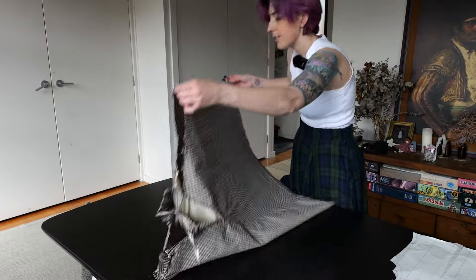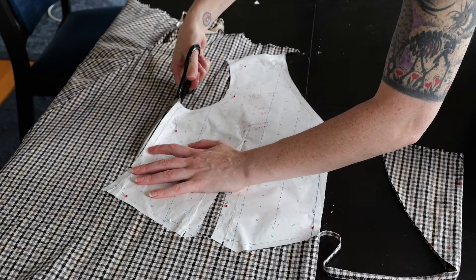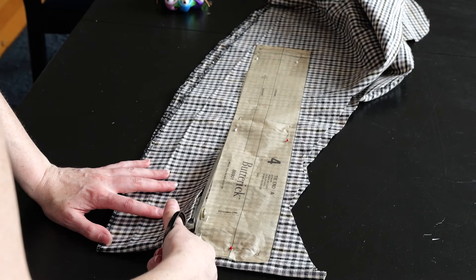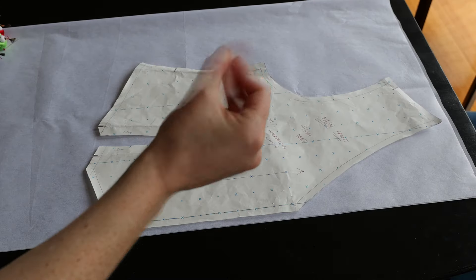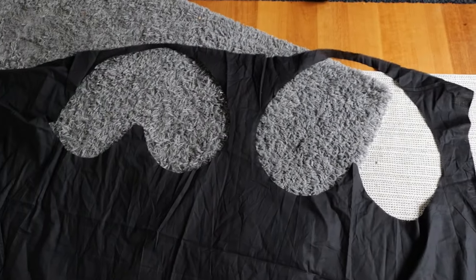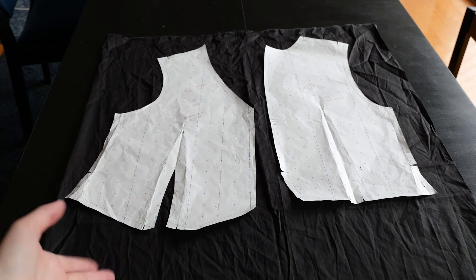I'm really not good at styling outfits — that's why I like dresses. Putting together all the clothes is always the problem for me. I'll buy individual items and then they won't fit with anything else in my wardrobe. So I really like the idea of recreating an entire look that I've seen work on someone. Normally when you make a vest like this, you would use something like a satin as a lining so it can slip on easily over a shirt. I don't have any satin, but what I do have is a little bit of black cotton voile — I'm hoping that's soft enough to use as a lining. This is why you keep scraps of everything.